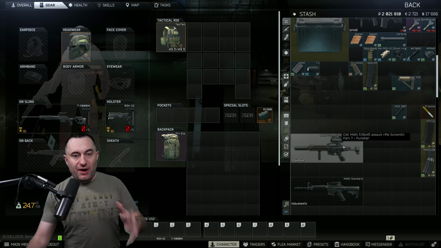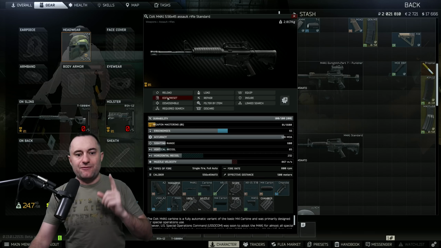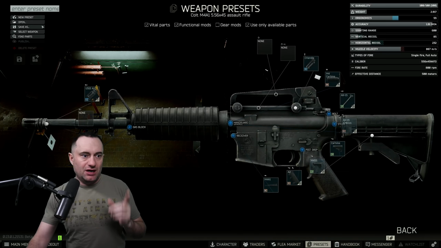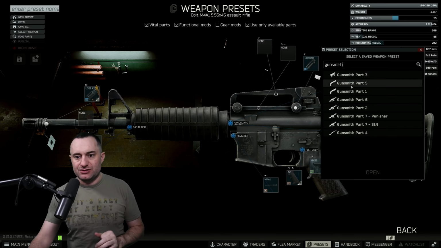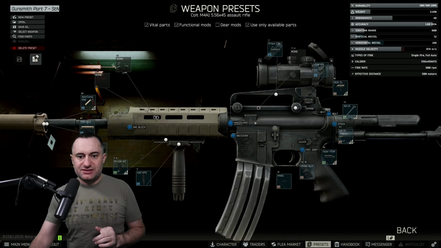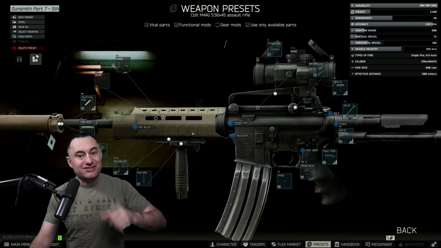But if you don't want to do the Punisher build, I will show you how to do this from scratch. We will do this with an M4 Standard Edition. Let me open up my preset real quick, and I will show you how to do this with the Gunsmith, the Standard, the soup to nuts, if you will. Now, it's going to cost you a little bit more money, but it's not too bad.